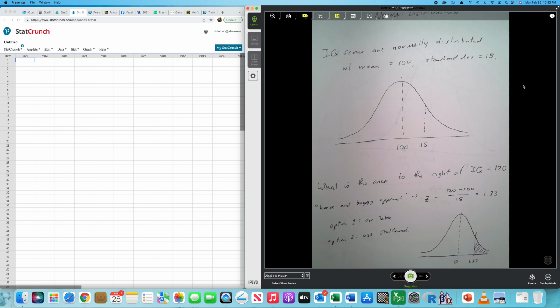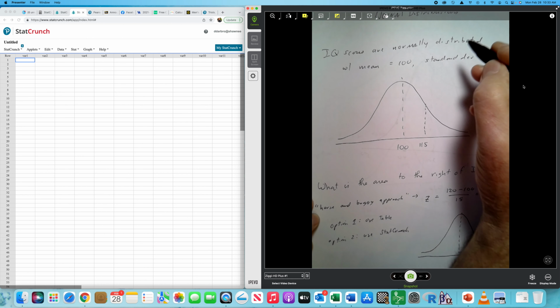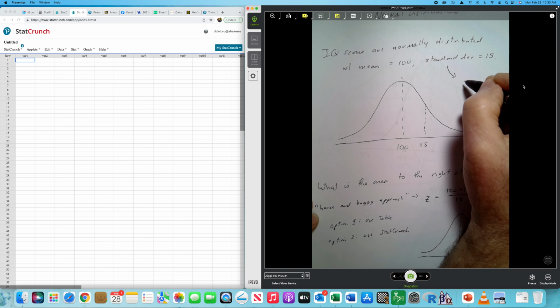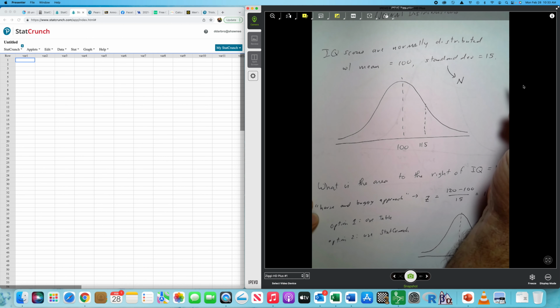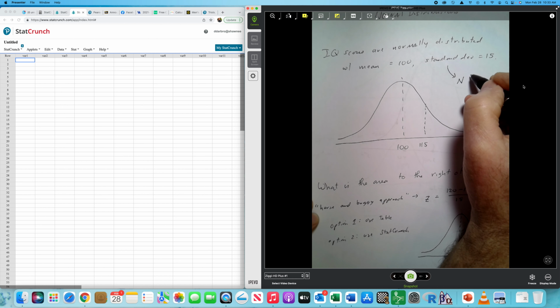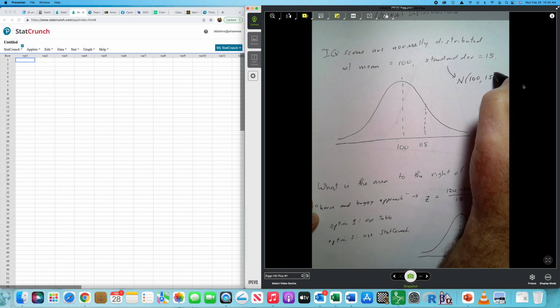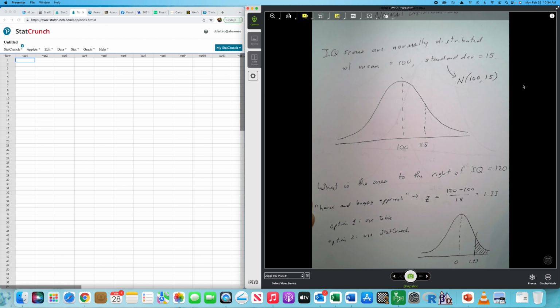All right, gang, more about standard normal distributions and transitioning these standard normal distributions to a more general, just normal distribution. Now, the example I want to start out with is we know that IQ scores are normally distributed with the mean 100, standard deviation 15. And I will tell you that you'll often see this abbreviated and written as a cap N for the normal distribution. The number that comes first is the mean, and the number that comes second is the standard deviation.